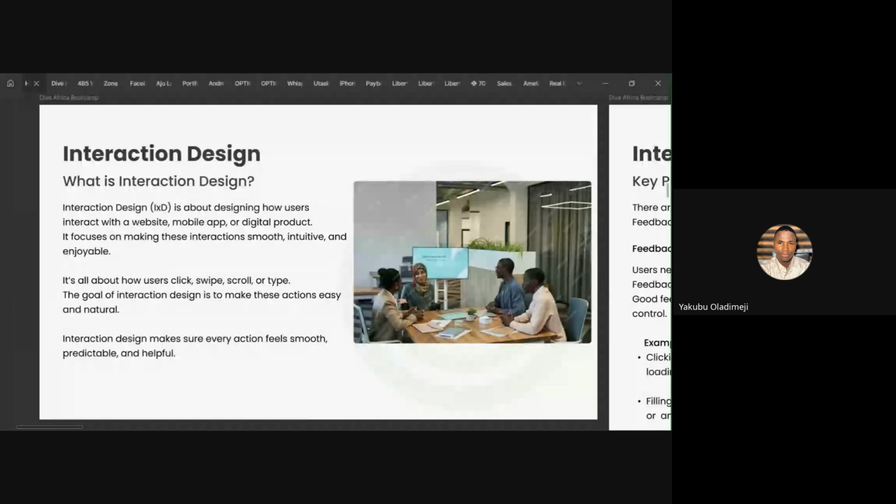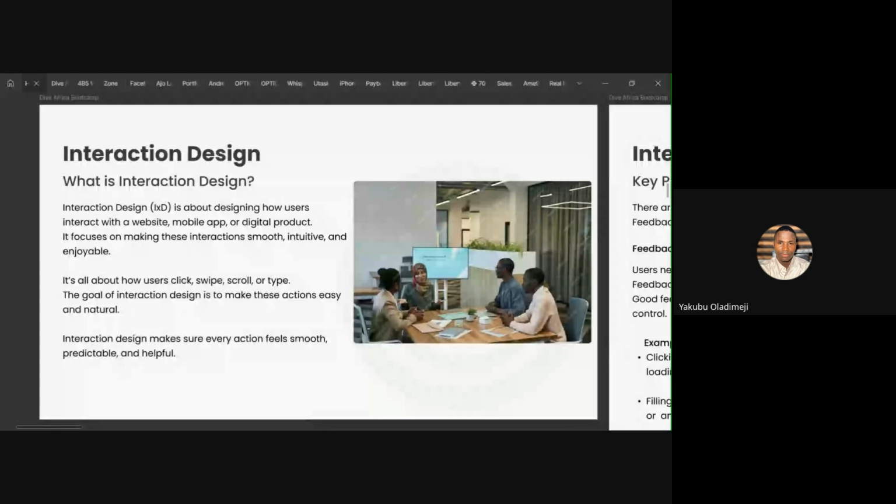It focuses on making this interaction smooth, intuitive, and enjoyable. So basically, interaction design makes your product intuitive, enjoyable, and desirable. It's all about how users click, swipe, scroll, or type.